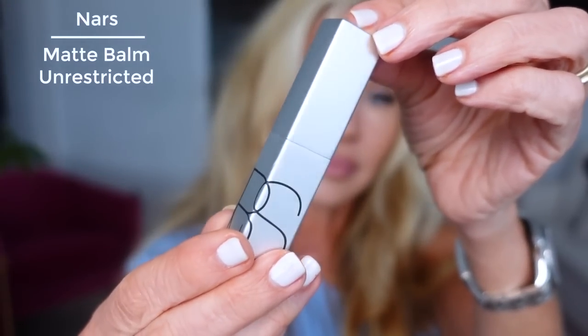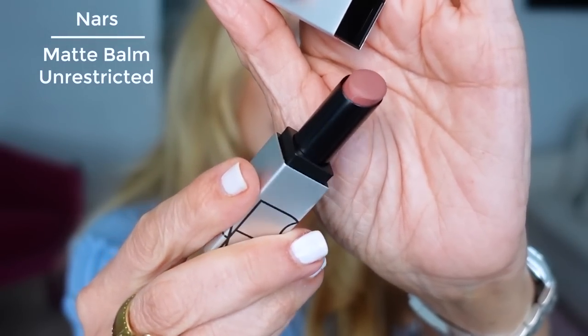And then the last thing that I thought was not that great is this Unrestricted Matte Balm from Nars. And I guess it's what it's supposed to be. Very blah, like less than your lips, but better. It's your lips, but worse. I crack myself up, you guys. Okay, just don't get it. It's just not that good. I had this fantasy that it was going to blend right into my liner and just create this fabulous lip, but it was just, matter of fact, my niece might get this one too.